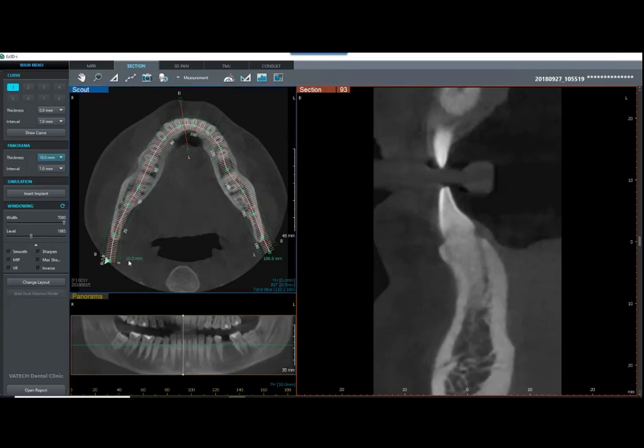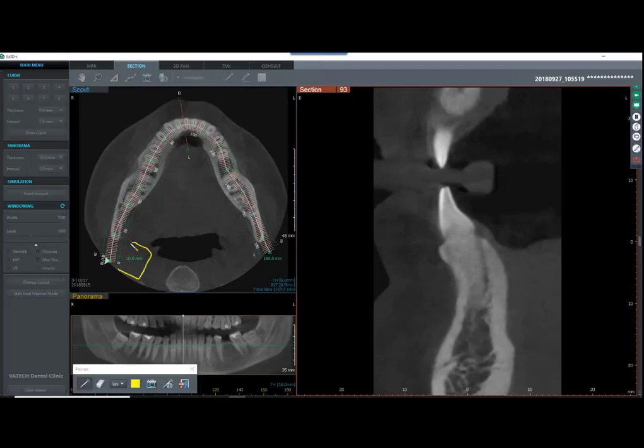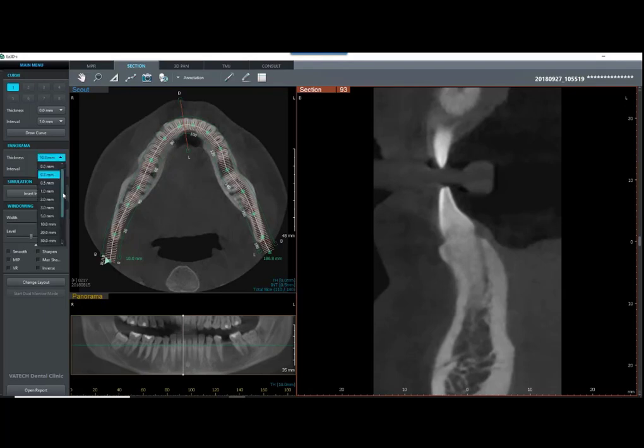I can see a nice width of the ridge. So notice my 10 millimeters here. What we're seeing is, from this green line to here, we're seeing our 10 millimeter, I'm going to call it our focal trough. So we can see everything that falls within that focal trough. Let's see if I change this up to 20 millimeters. We have our pan there. So preference is really yours. You have the option to change this over here for any slice thickness.